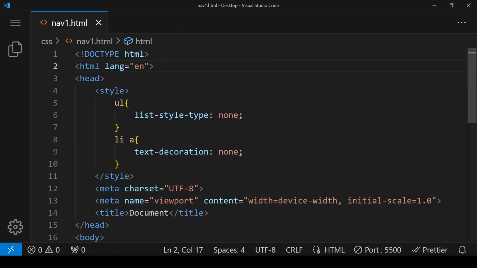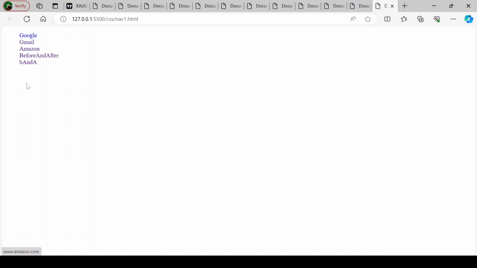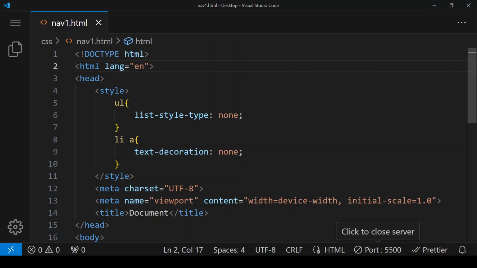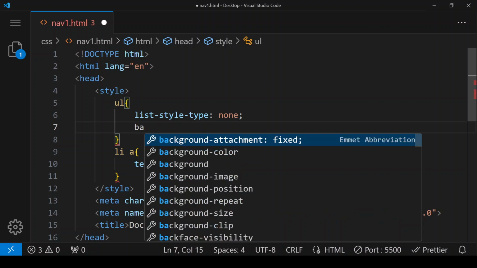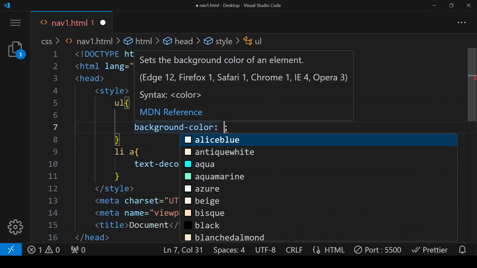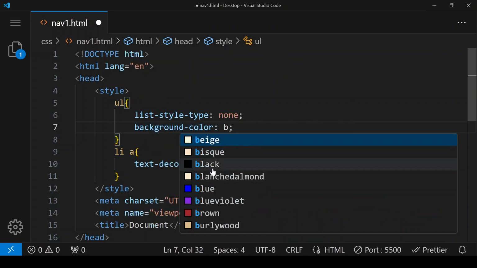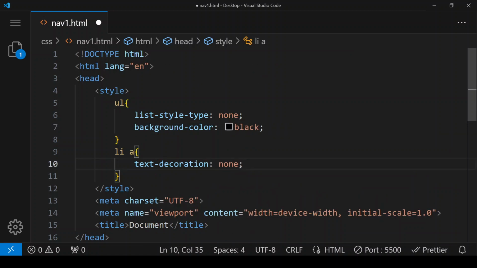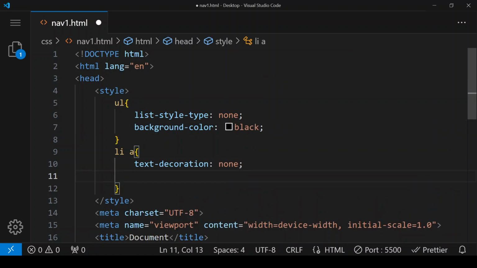Now we can see that it has removed both the underline and bullets from our list. Now I want to give a background color to it. So here the background color I'm giving is black, and here I'm changing the text color of the link.